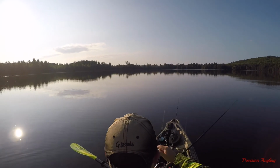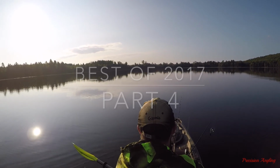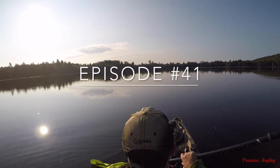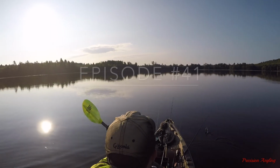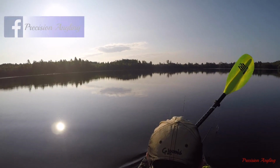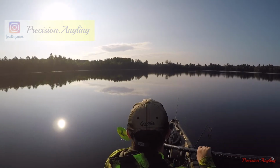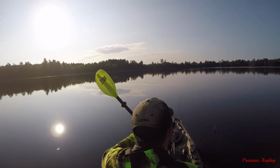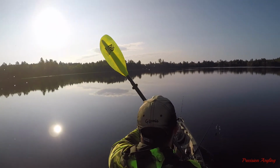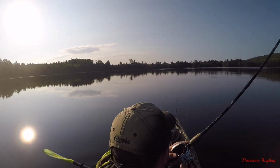I'm looking at some activity about 100, 150 yards in front of me there. I can't tell if that's some bait being pushed over there or what, but I'm gonna make the paddle just to make sure. If there's some fish over there moving bait, I want to be over there. There's a little bait jumping all over this place, so I think the fish are over here moving them pretty good. Yeah, there's a fish. Yep, these fish were moving bait.